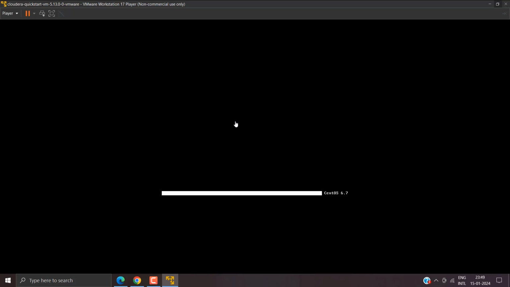I also suggest you revise all the basic Linux commands, because that will help you learn Hadoop faster and also execute your Java programs as quickly as possible. It's important to wait for some time until Cloudera opens up. I'm waiting for it to open up. You need to wait at the initial point. When you're first installing a particular software, you need to wait for some time, until this operating system gets loaded. It's given CentOS 6.7, all right?